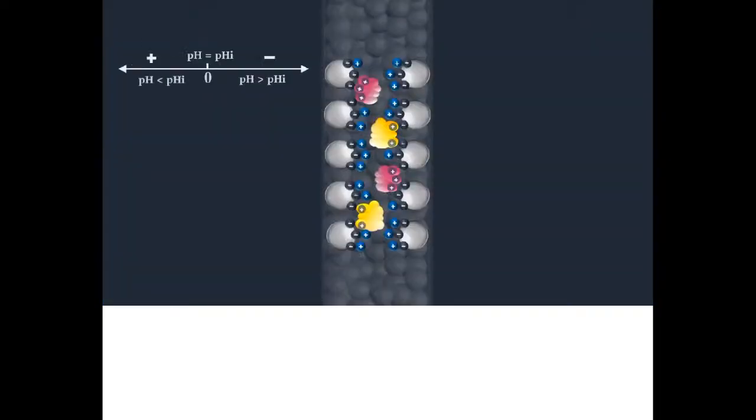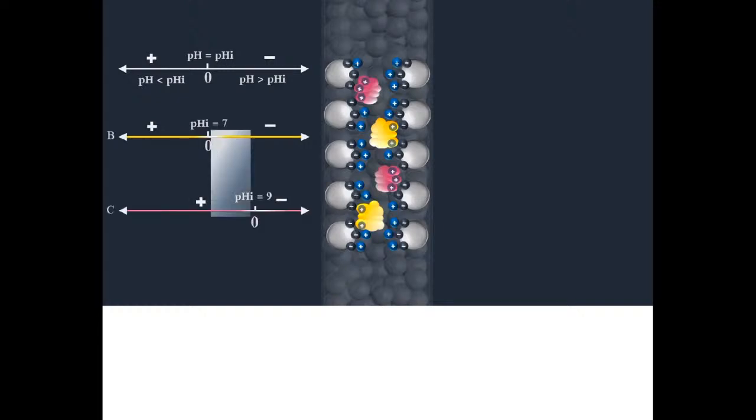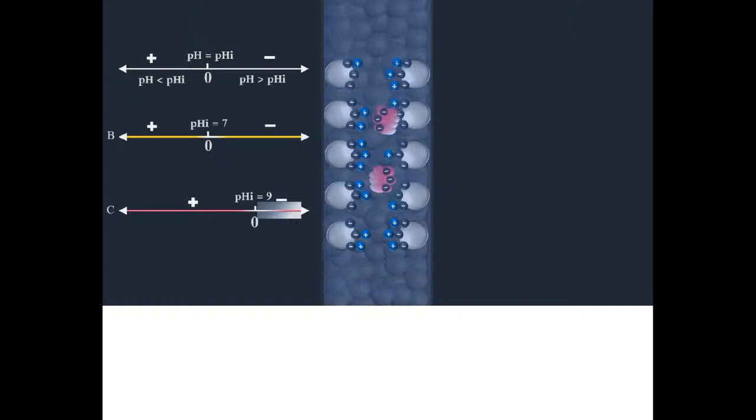As we saw, the pI of protein B is equal to 7, and the pI of protein C is equal to 9. So if we add a buffer with pH above the isoelectric point of protein B and below the isoelectric point of protein C, protein B will become negatively charged and can then be eluted. Protein C is still charged positively, consequently, still retained. Next, protein C can be eluted if we apply a buffer with pH above its isoelectric point. So, it becomes negatively charged, and it will pass through the column.